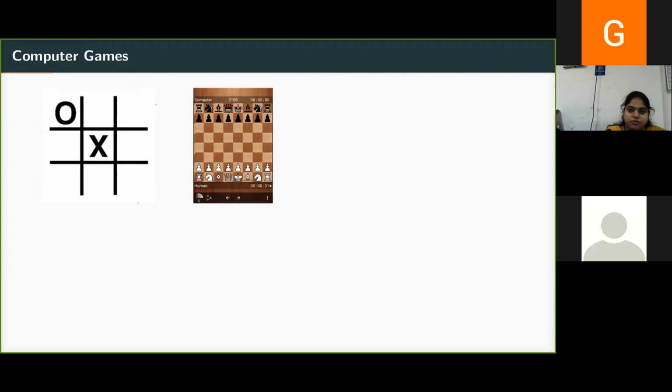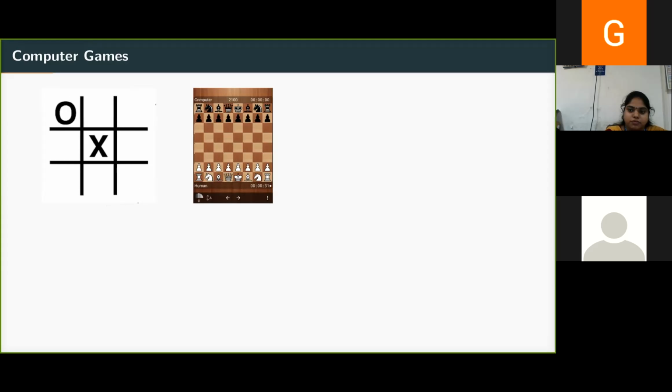Then all of you are familiar with computer chess as well. You can play chess on the computer as well as on the mobile. In computer chess, the programming space or the number of possibilities will increase. It is not very easy to write all the rules for playing a game of chess. For tic-tac-toe, the rules are easy. If the first player puts a circle there, you either choose a cross in the center or a cross in the opposite corner, something like that. Given the scenario, you can enumerate what all scenarios are possible, and you can write rules for them. That is what you can do very easily in tic-tac-toe.